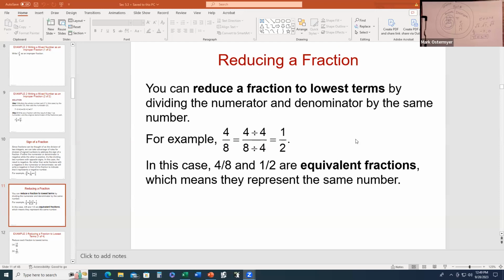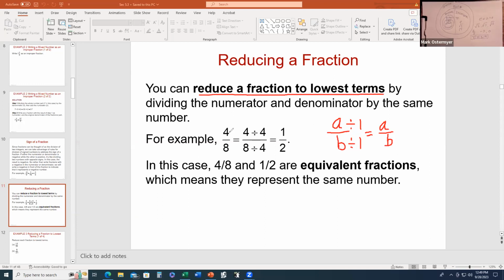All right. Now, what does it mean for a fraction to be reduced, or in simplest or lowest terms? Ladies and gentlemen, it means that if I have a fraction in reduced or simplest terms, the only common divisor between the numerator and denominator would have to be 1. So if 1 is the only number that divides into both the numerator and denominator of a fraction, we say that the fraction is in reduced form or in lowest terms or in simplest form, okay?